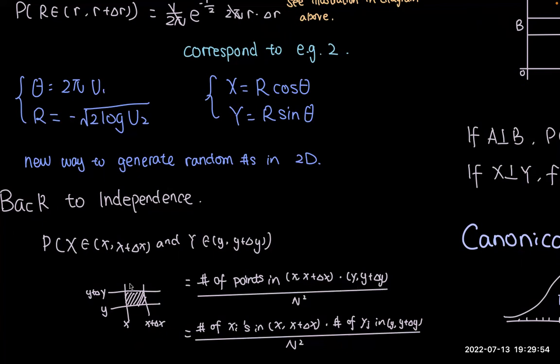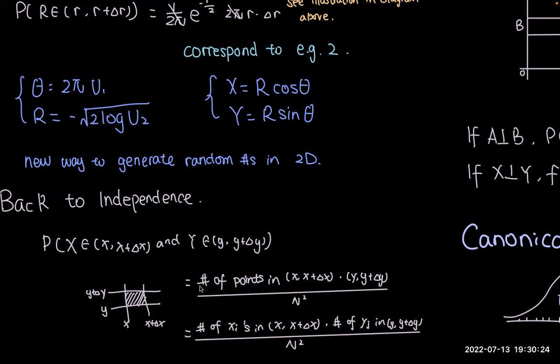Okay, this small cell. Because all those N squared pairs are equally likely, you just count how many X are in this bin and how many Y are in this bin, and then the number of pairs will be the number of Xi in this bin times the number of Yi in this bin. Okay, you count the number of pairs by the multiplication rule, and you divide this by the total number of pairs, which is N squared.